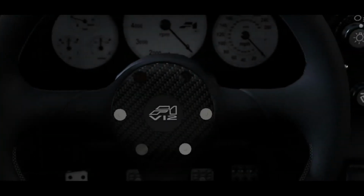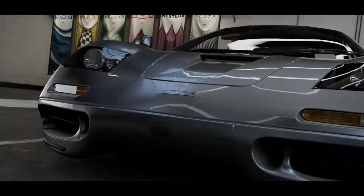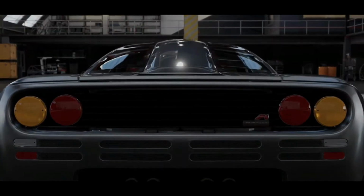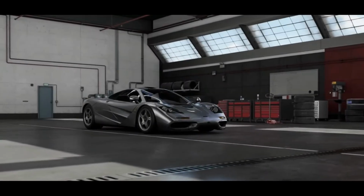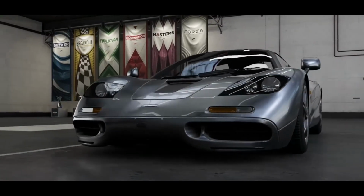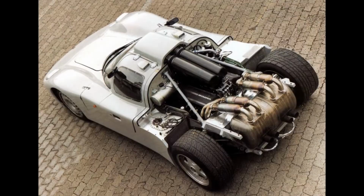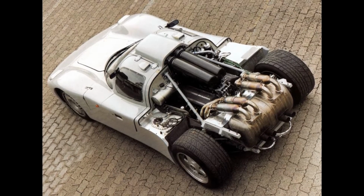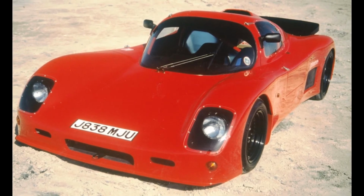The concept model's low weight was achieved by the use of lightweight materials like carbon fiber, gold, magnesium, Kevlar, and titanium. The McLaren F1 became one of the first production cars to have an F1-derived monocoque chassis made out of carbon fiber. With the help of designer Peter Stevens, the Ultima Mark III kit cars were used as test mules to test many elements and concepts before the first cars were built.